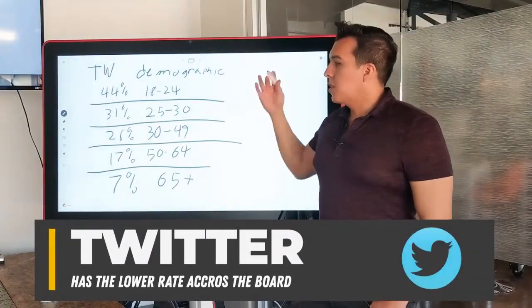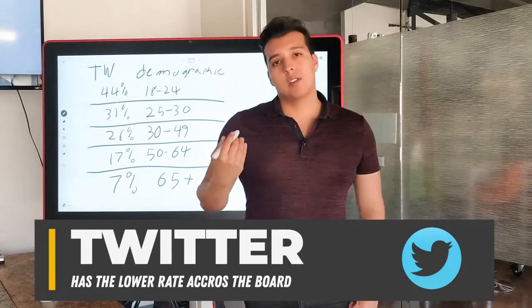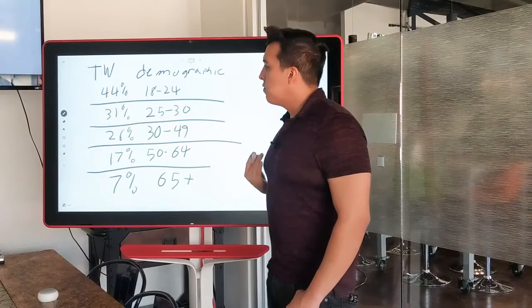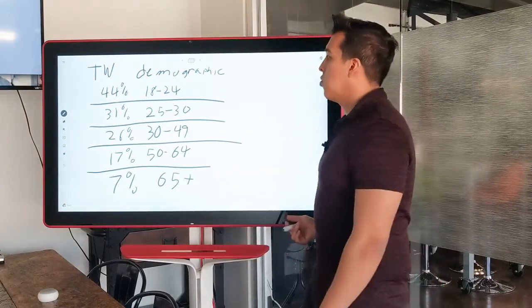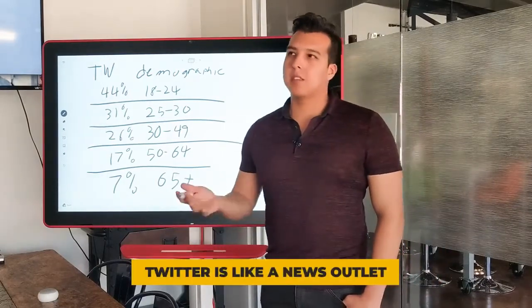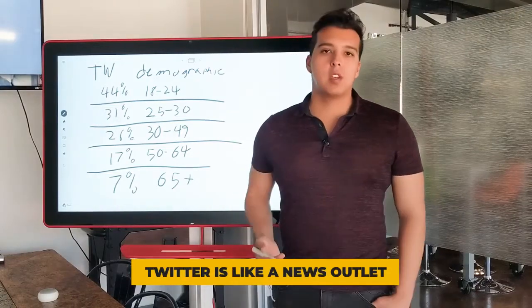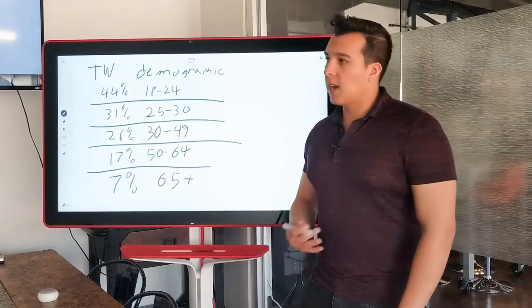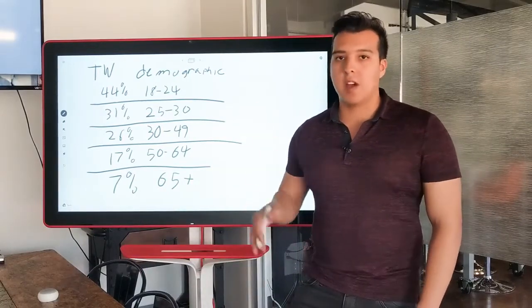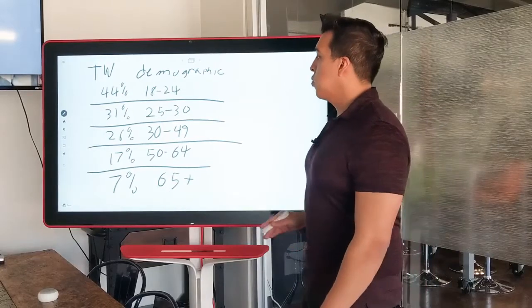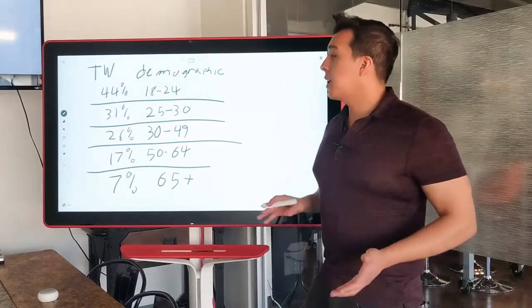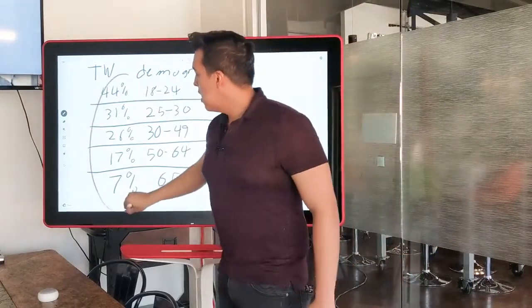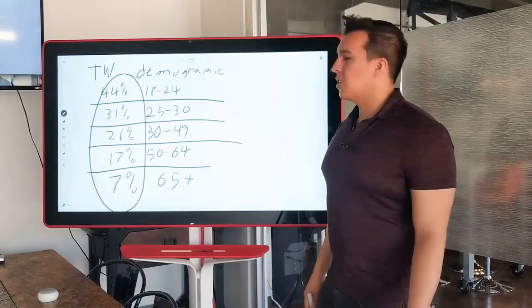Next one: Twitter. Twitter has a much lower rate across the board, but I still wanted to put it out there. I don't focus my marketing too much on Twitter. I see it as more of a news outlet, a place to get information on what's happening immediately. It's a very disposable type of content—I don't remember a tweet that I saw a day ago, let alone five hours ago. So Twitter is a decent platform, but maybe it's not the best choice for you because all the demographics are very low as far as their presence or activity goes.